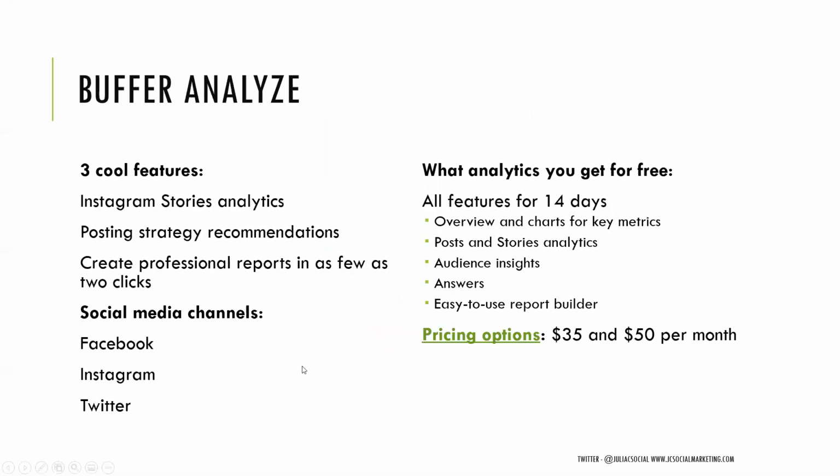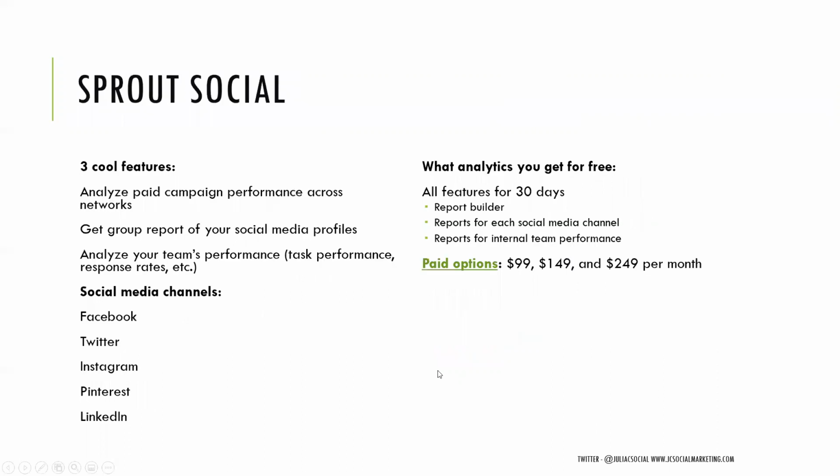The features that I like about Buffer Analyze is that you actually get analytics on your Instagram stories, which is pretty cool. You can get that, of course, within the Instagram analytics platform. It also gives you strategy recommendations, like you should post at this time, you should post more photos, you should post more video. And then the reporting is great because that's what you can print out and bring to your supervisor, bring to your staff meeting and say, this is what we've been doing. You can link it up to Facebook, Twitter, and Instagram. You get all of these features for free for 14 days. And then, depending on what you want, it's $35 or $50 a month to use Buffer Analytics.